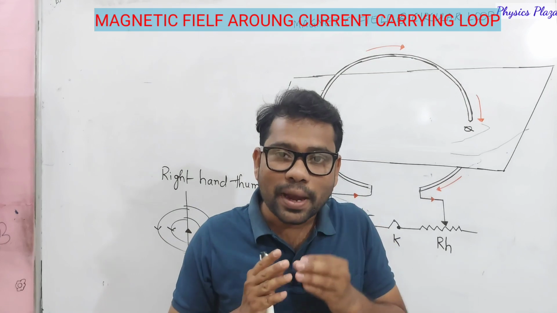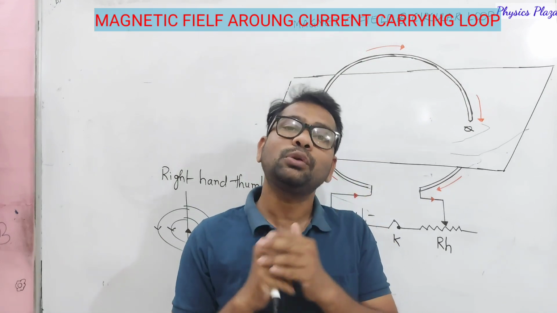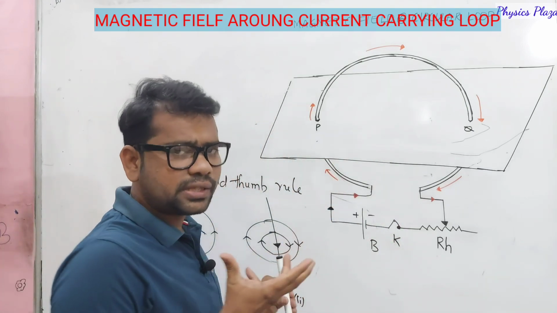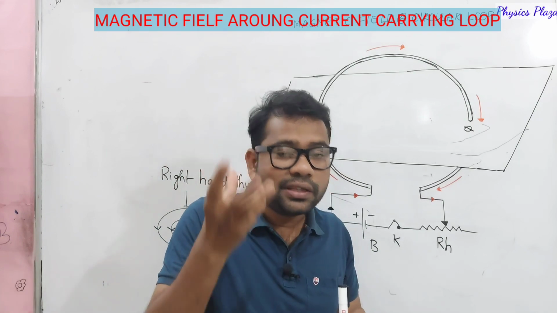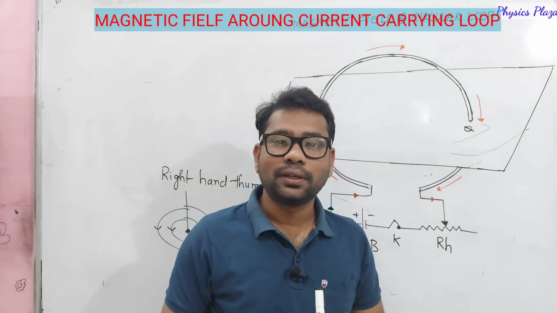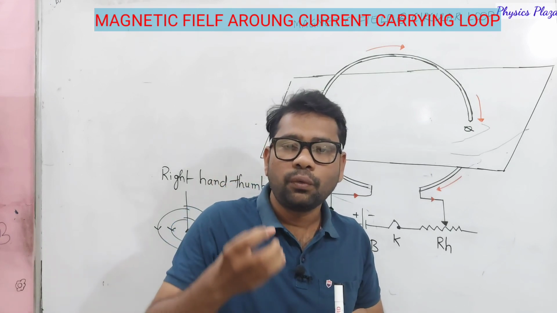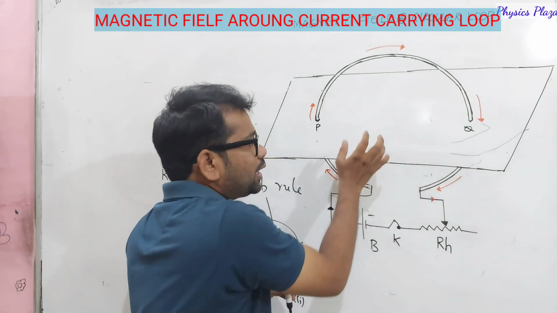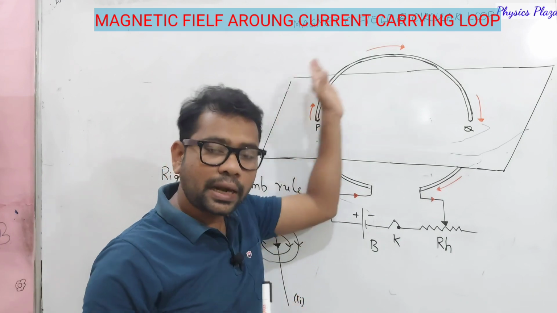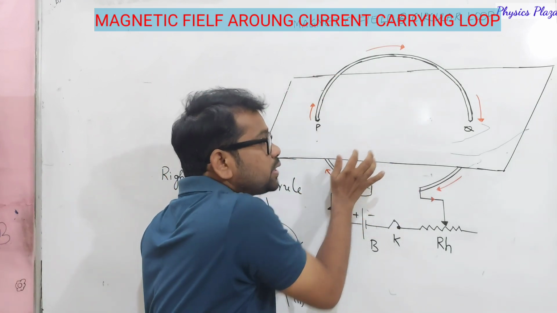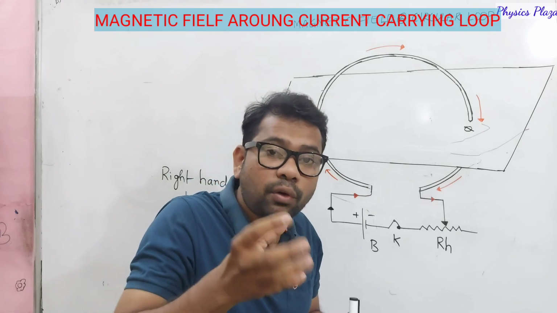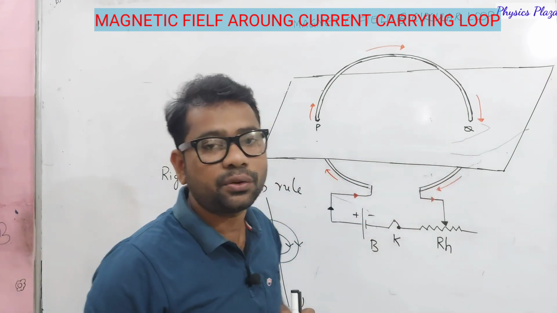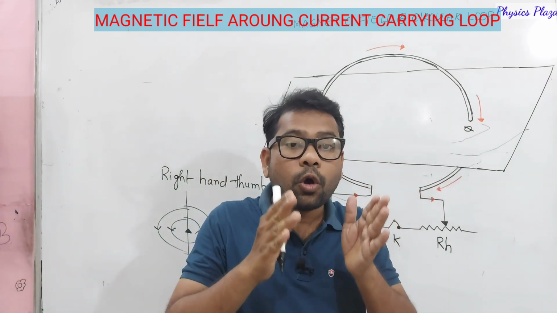But how do we identify the magnetic field pattern? Actually it is an activity. Generally, a very important thing is that we cannot see the magnetic field, as we know very well. It is invisible. To have that vision, we take iron filings and put them on this, and then we tap it. When the current is flowing in this coil, we slowly tap it, and we will notice that the iron filings get adjusted near point P and near point Q. They get adjusted as concentric circles.